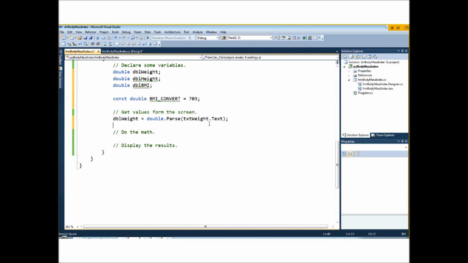Okay, just exactly what we want to do. And then we're going to do the same thing with height. Double.parse of txt height. So weight and height are both done. So now I've got a double type variable that I can actually use. Math is always done against numeric data types.